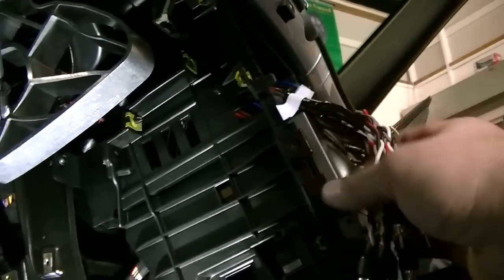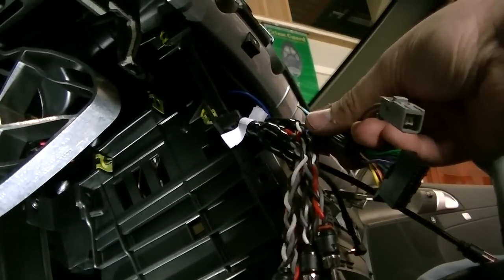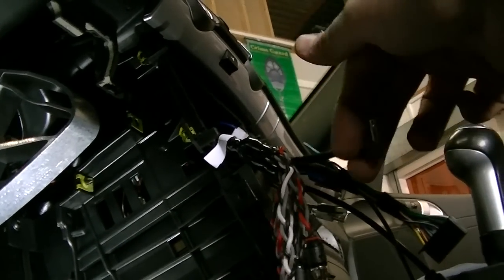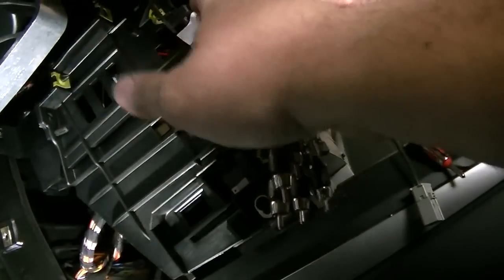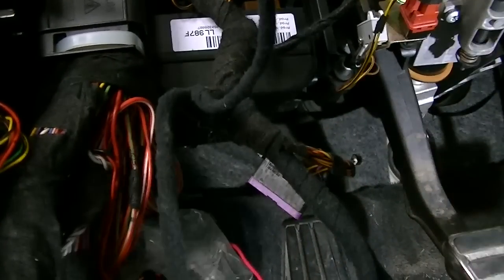All of our cables are here: RCAs, power cable for the head unit. We have our navigation, our antenna, and then our Bluetooth mic is there ever so nicely. Hopefully you guys can see what I'm looking at. Yeah, you can. Perfect. So then this wire here is going to be for our accessory power to turn on and off the head unit.